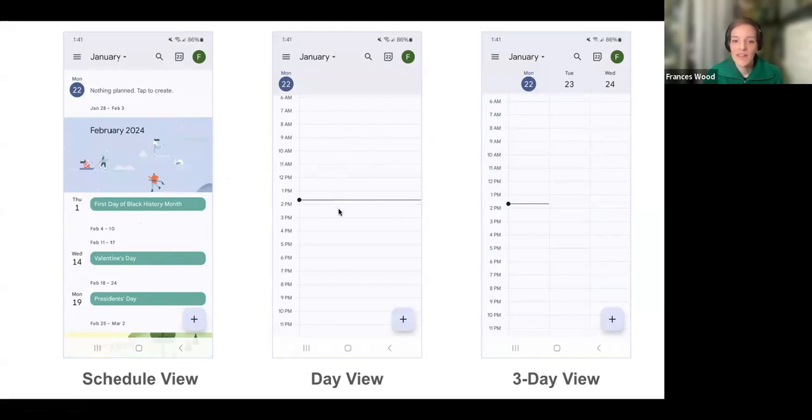So if you want to see just today, it'll show you the exact time; the line here is going to be the time that it is when you open it. And then the 3-day one is real similar to the single day one. It just gives you 3 days worth of scheduled events. And again, I don't have anything on here, but we'll see what that looks like in just a second. So you can move back and forth as you need to, always going to those three lines at the top left-hand corner to change views.